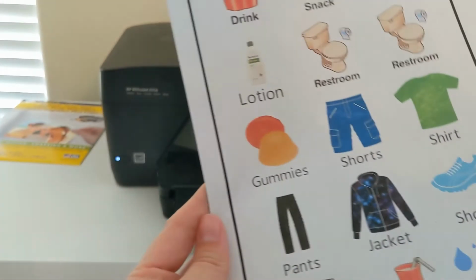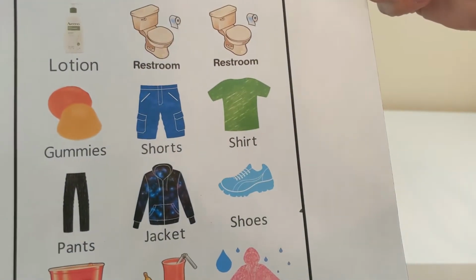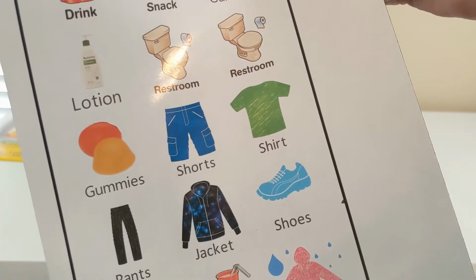There it is right out of the printer. I think it looks really nice. I'm happy with the colors and everything. So let's go ahead and get it loaded onto the mat.